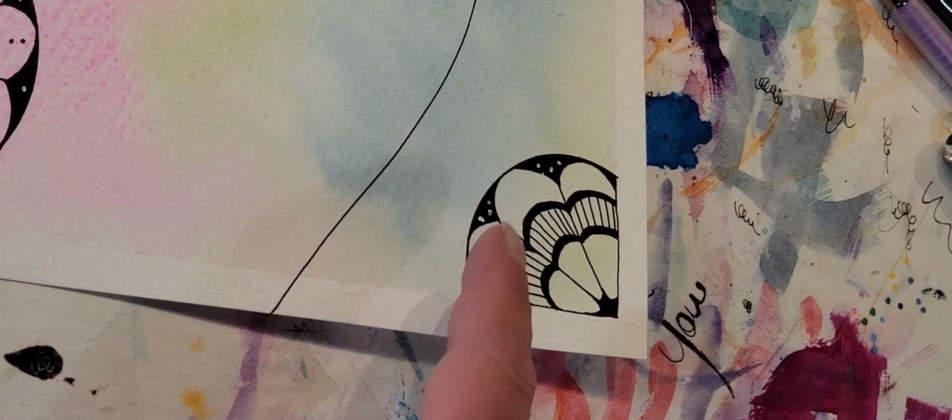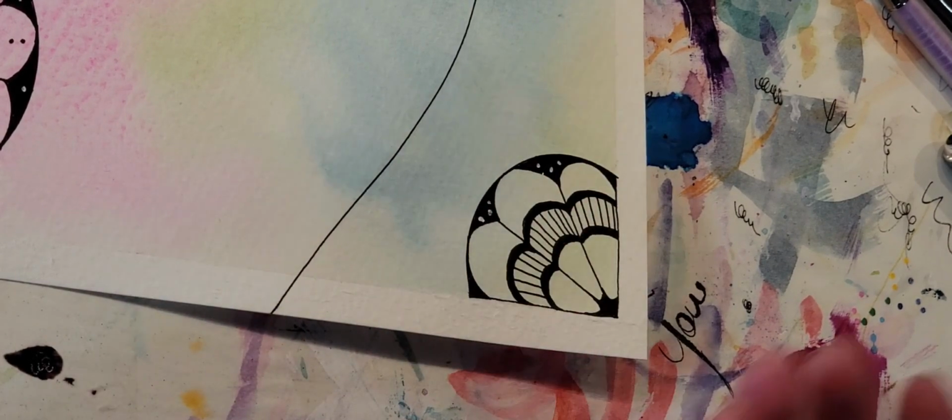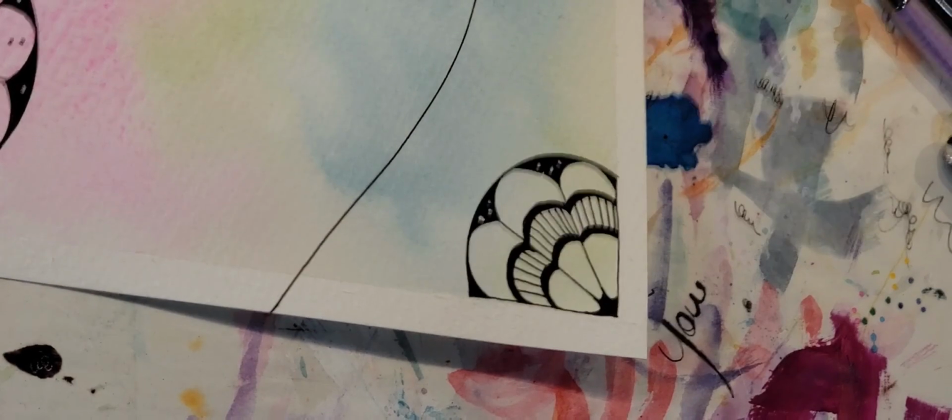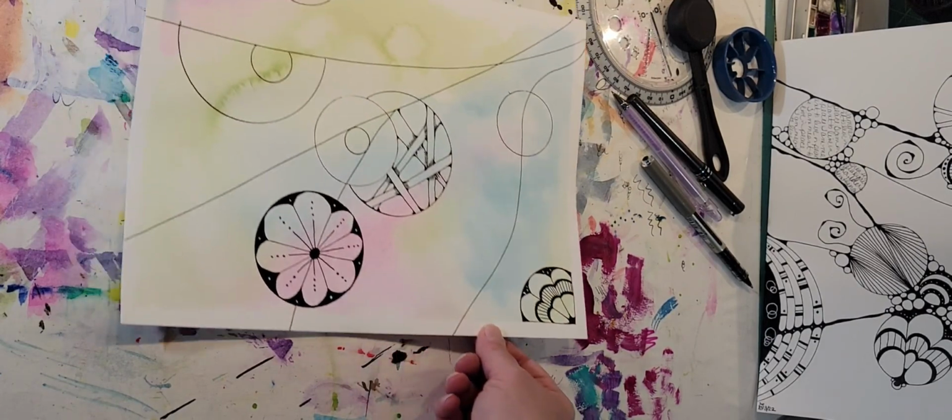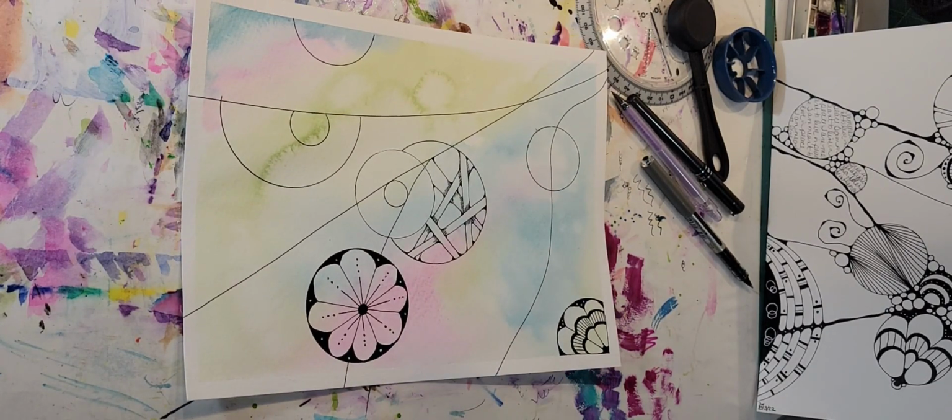If you wanted to add more embellishment in here, more lines, more dots, certainly go ahead and do that. These are just ideas and kind of jumping off spots for you. So there we go. It's starting to come together.